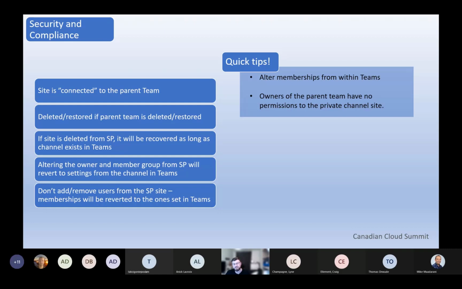Also, Microsoft has made it really hard to actually go in and alter permissions on these SharePoint sites, because it's a certain set template, right? The team channel -1 and team channel -0 if it's earlier on. They made a change, I think at the end of last year, where they removed the site permissions options from those special templates. So you can't go in there, but I know you can do it programmatically. But if you mess with the owners, members, groups from a SharePoint perspective, they will be reverted. So work with memberships from a Teams perspective, from within Microsoft Teams, as I showed you.